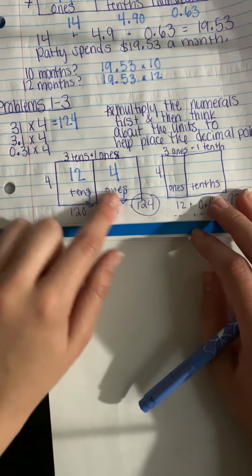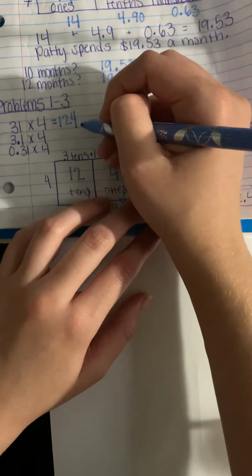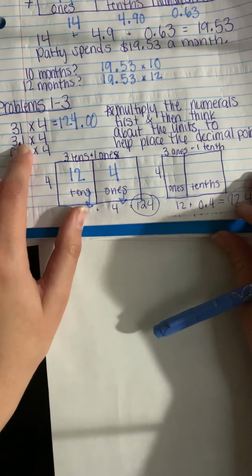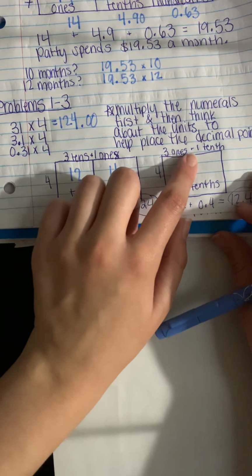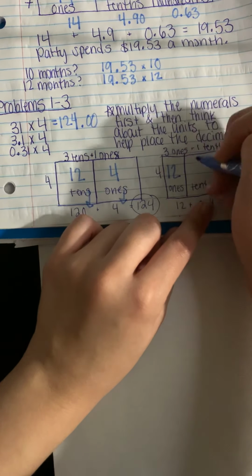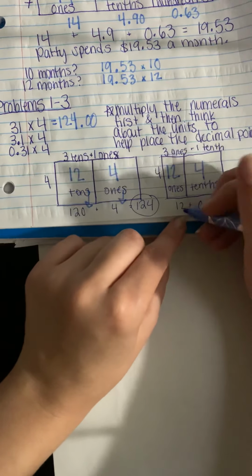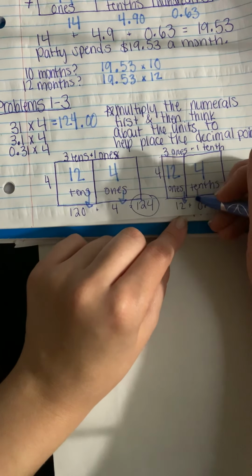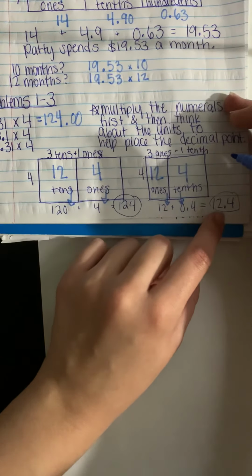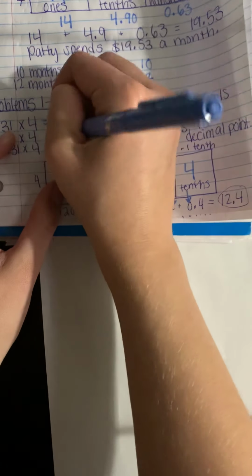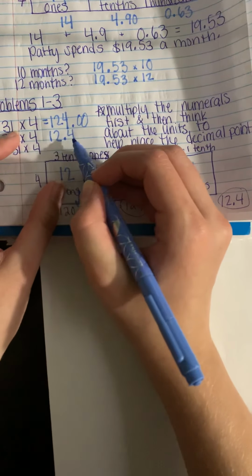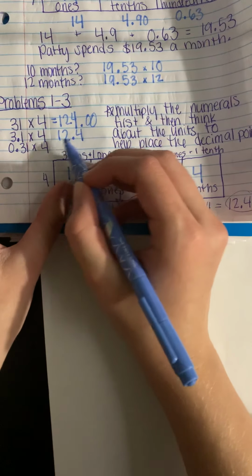Okay, and that was all whole numbers, so no decimals. You remember that decimal point will go at the end here. For the next one, 3 and 1/10, I showed that up here, 3 ones, 1/10 times 4. That gives us 12 ones plus 4 tenths, which I represented right here in standard form, 12 plus 4 tenths. When we add that together, we get 12 and 4/10. Do you notice that I have a 1, 2, and 4 in my answer, but the decimal placement changes?